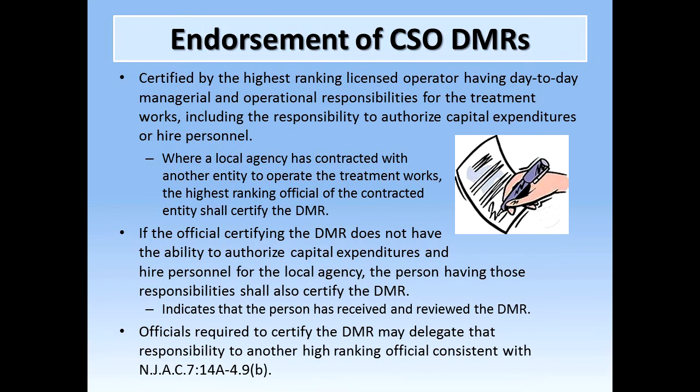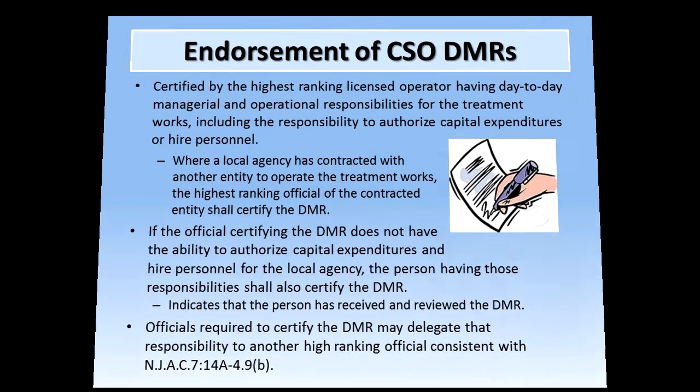Lastly, any official required to certify the DMR may delegate that responsibility to another high-ranking official consistent with the provisions of N.J.A.C. 7:14A-4.9(b). In other words, the official required to certify the DMR must submit a one-time written correspondence to the department providing the authorization that another named person may certify the DMRs on their behalf.